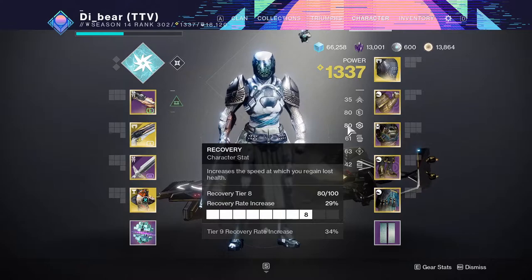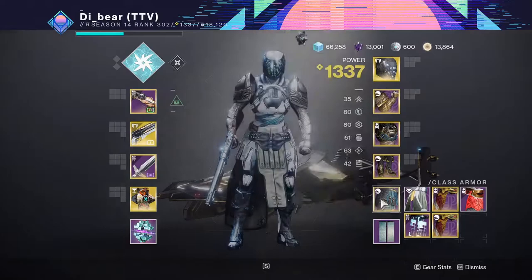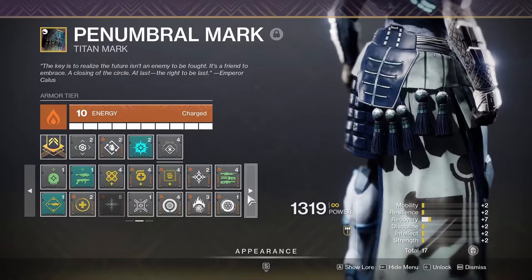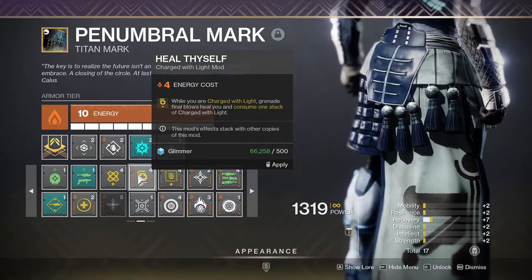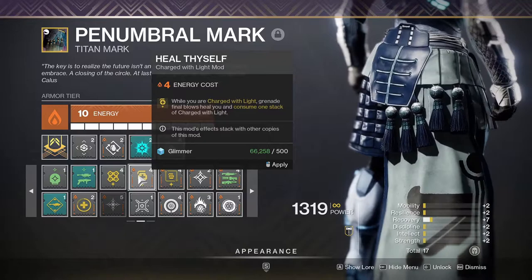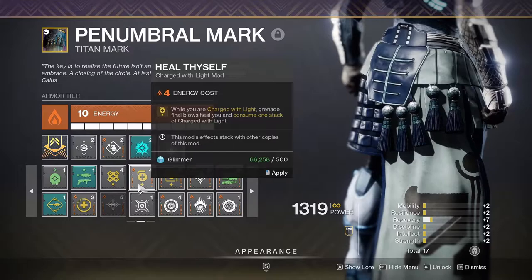Now, I think one of the reasons why I chose to go with a high recov on here is because normally on my Titan builds, I use heal thyself, but we're not using that today. And man, this could be so good on this build though. While you are charged with light, grenade final blows heal you and consume one stack of charge with light. If you're dying a lot, I recommend switching off of the elemental well mod and going to heal thyself. But hopefully that won't be a problem.